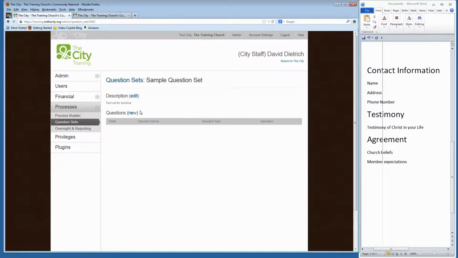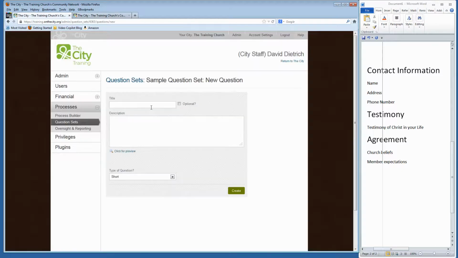And then we have this question adding tool. So we go to question new, and we will say, first name, and then we could put in a description in here.